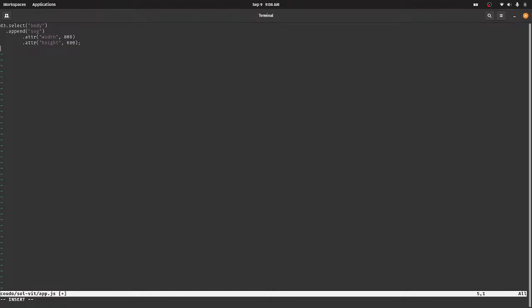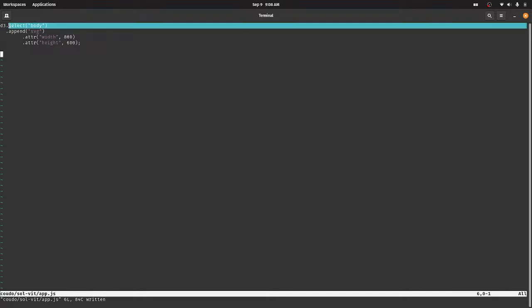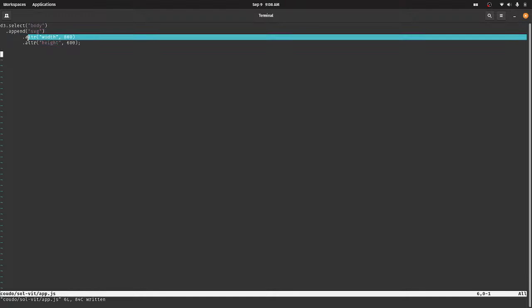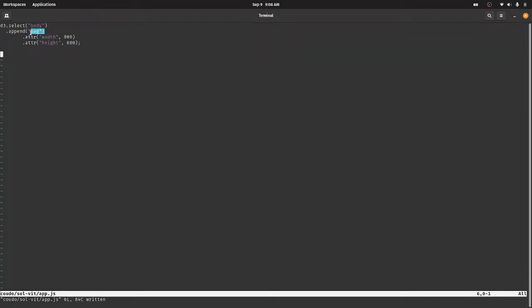So this code would select the body tag, append an svg element, and then set the width attribute of the svg element to be 800, the height attribute of the svg to be 600. So that's the first thing.